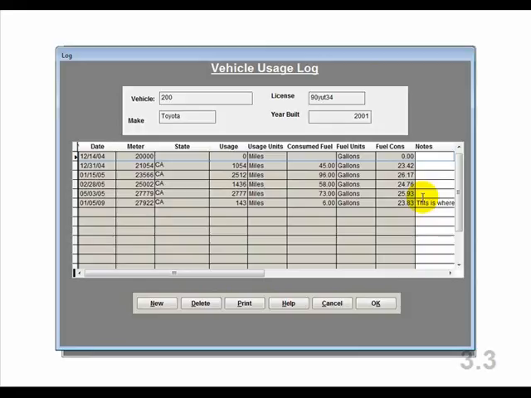After you've clicked on the Usage Log button, you'll be taken to the Vehicle Usage Log window. At the top of the window, there's information displayed about the vehicle for which you're entering usage log entries. Below that, you'll see the list of usage log entries made for this vehicle so far.